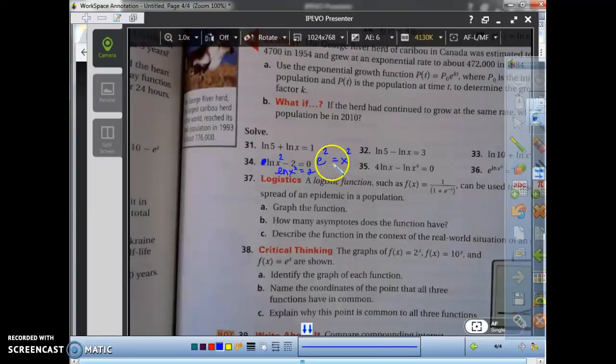Therefore, you can see that e is what? Or x is what? Just e. I thought it was ln of x minus 2, not ln of x. I'm glad you brought that up, because that is a very different problem.